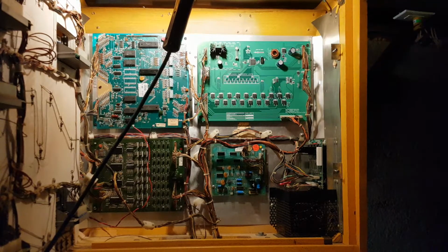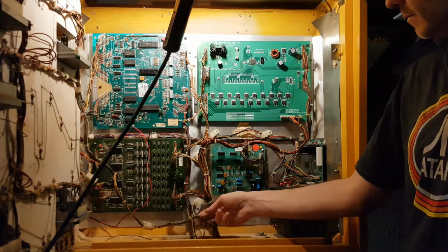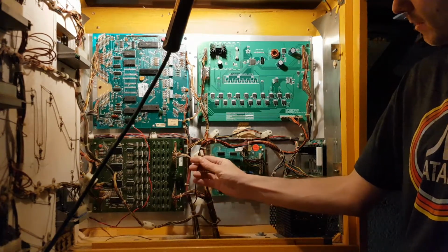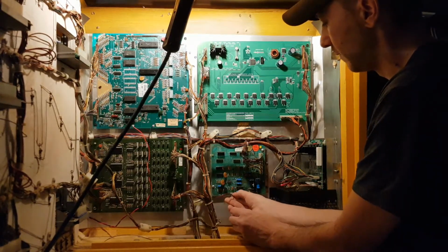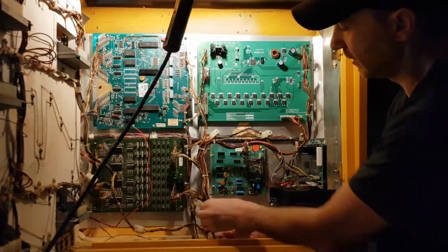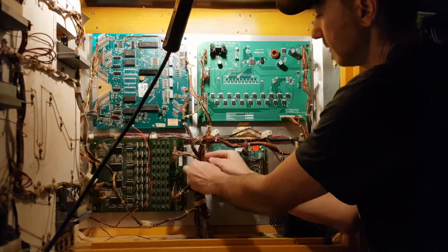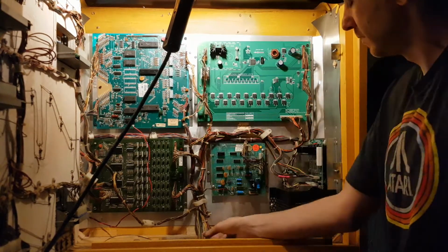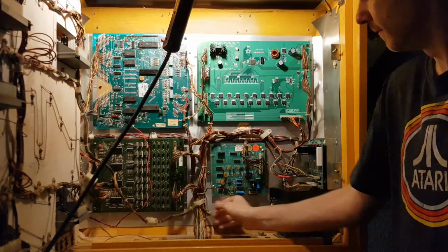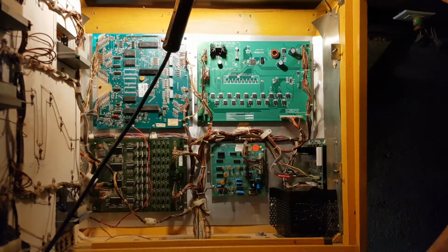So that is basically it. You've connected all your connectors. You know what? Look what I found. One more connector that goes to the soundboard. And I guess technically, I'm not done, because you want to refeed the wires into the wire clamps, just so that there's no stress on them. There's another one here, but you get the point.